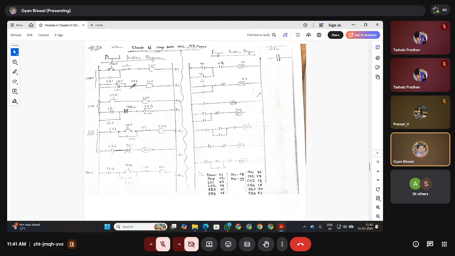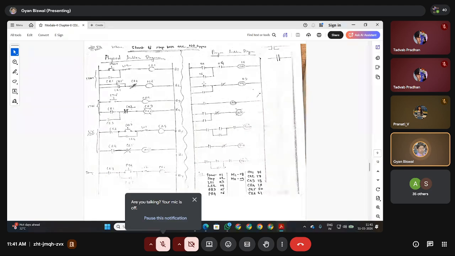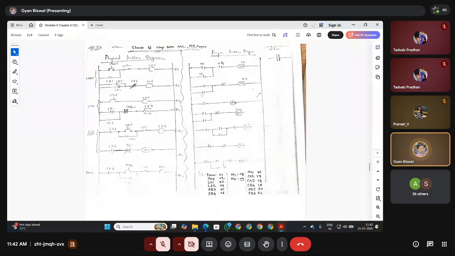So that means this input is also number 16. This one is CR1 again. Okay, so CR1 is 16. This one is CR4, so CR4 is number 19. Motor M2 number is 9. This one is CR5. CR5 is number 20, so here I will mention 20.